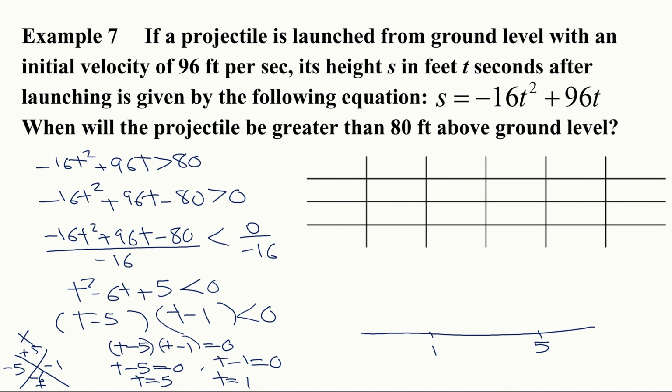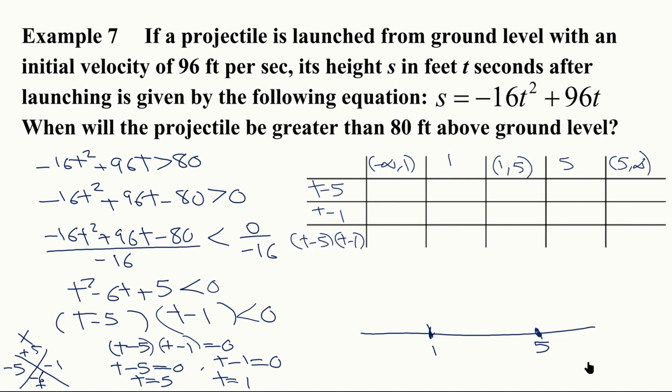All right, so we're looking at factors t minus 5, t minus 1, and then the product t minus 5 times t minus 1. And the regions of interest are, of course, 1 and 5, and then everything to the left of 1, what's between 1 and 5, and everything to the right of 5. So negative infinity to 1, and then we look at 1 itself, and then everything between 1 and 5, and then 5 itself, and then everything to the right of 5.